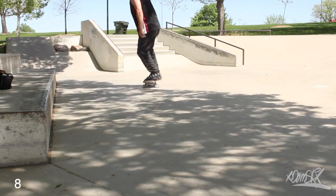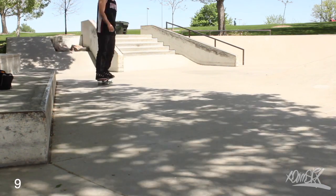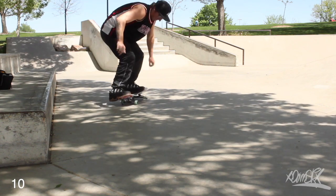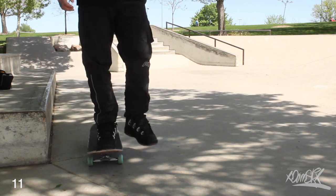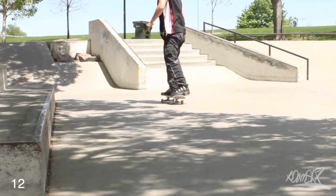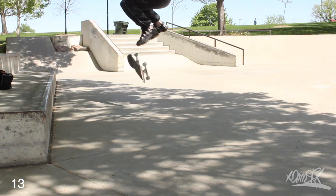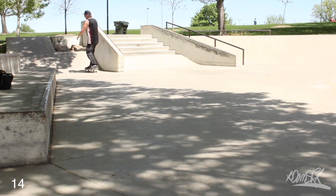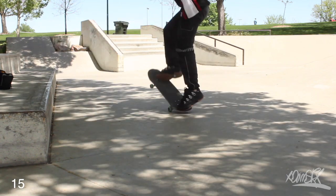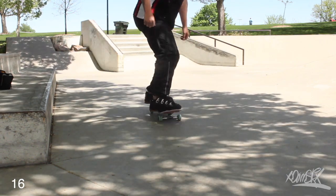So right off the bat, I was having a hard time adjusting to these. I am currently skating some Nike Dunks, which are pretty big shoes as is, but compared to the D3s, they are tiny. So getting used to these guys was literally like going from driving a Honda Civic to a tour bus. It took some time to get used to, but once I did, it was easy going with the rest of the kickflips. But jumping from the D3s to any other shoe is a big transition to get used to.